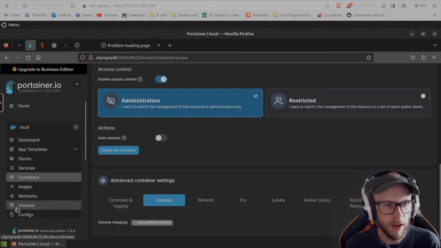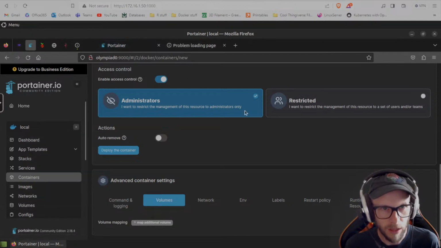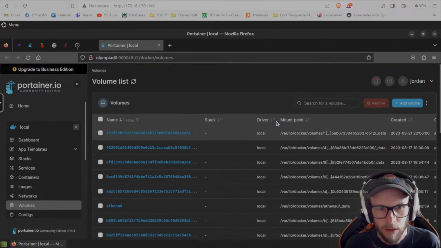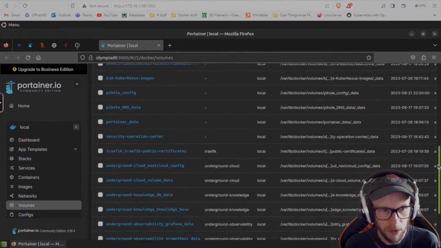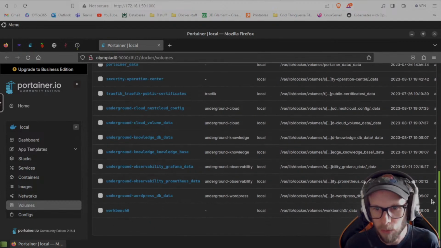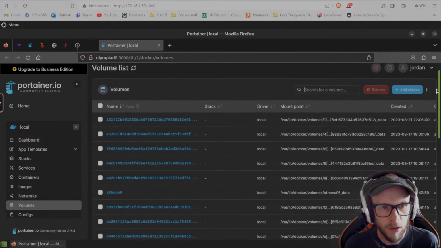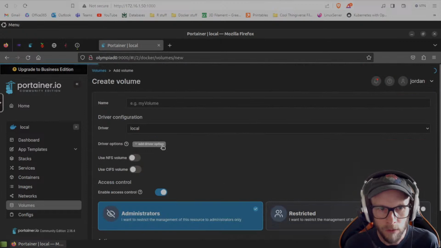So to do that, we need to go to this volume thing over here. So I'm going to open that in a new tab so that we can leave this up. And if we scroll down, we've got a ton of volumes, and see this Workbench 01, I believe is the one I had you use last week. And you can see all of these appear to be in use. So we're just going to add a new one.